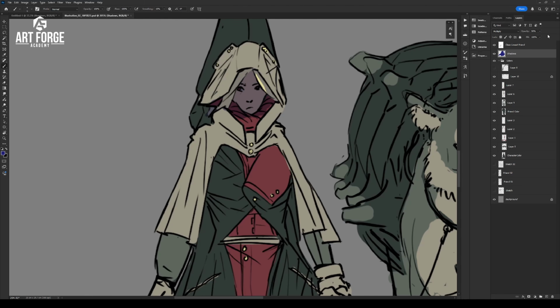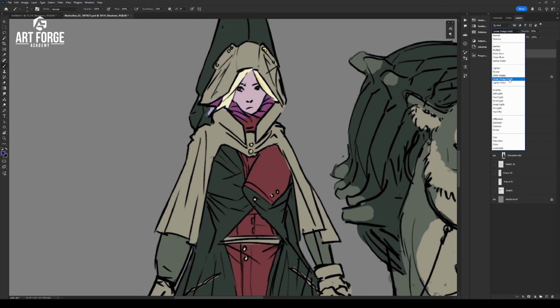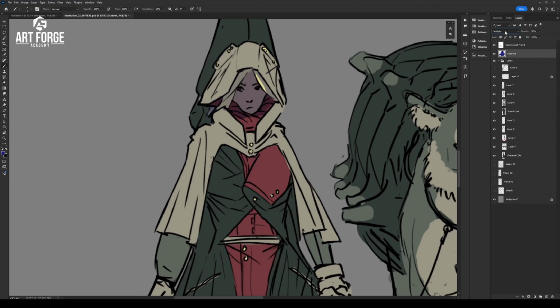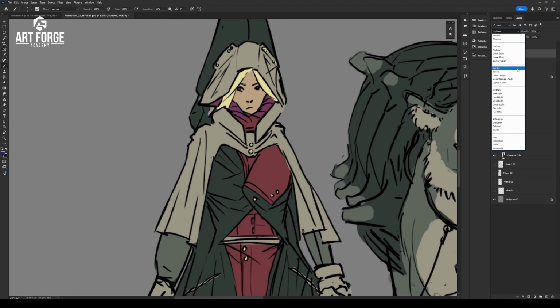Just as there's multiply, there are other blending modes, and I urge you to try them all. We could go down the math rabbit hole of these things, but we won't today. Just pick one that looks good. As a general notion, this section darkens stuff, this section brightens stuff, this section plays with contrast, so it can make them darker and or brighter. This section is weird, and this one splits color into its basic characteristics.